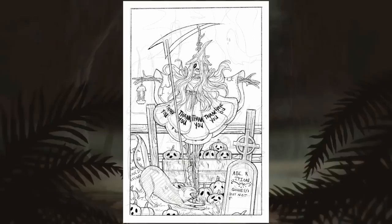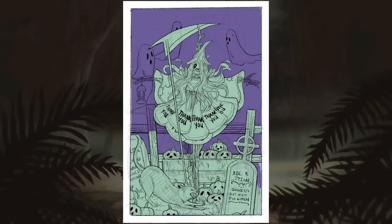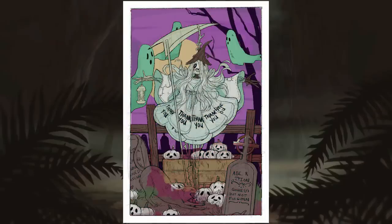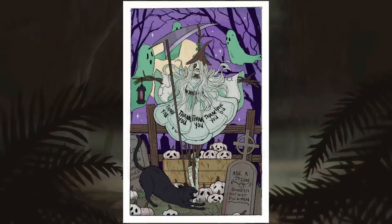I went with a graveyard pumpkin patch theme for this one because the ghosts need to come from somewhere. I did struggle a lot with the coloring since I wanted a mix of purple-greenish tones to sell that really dead graveyard look, and I also wanted to use a lot of warm autumnal colors to make it make sense with the other illustrations. So I ended up compromising by adding a weird orange sunset hue to the bottom of the sky — orange and purple and green are supposed to look kind of good together, so I think it looks decent. I also added a cat and struggled so hard with drawing the yawning mouth. Probably worst cat drawing experience of my life and I've been drawing cats since I was like 3 years old.